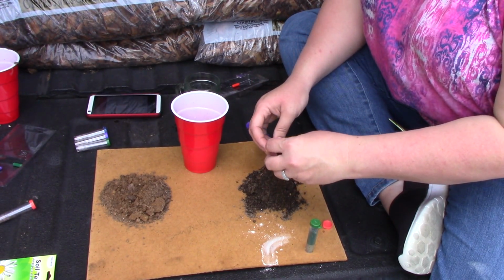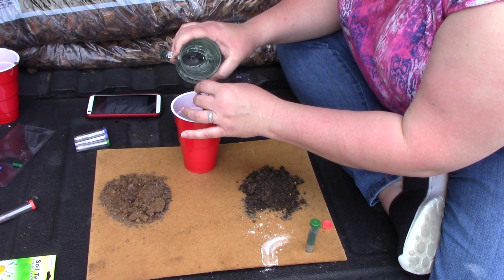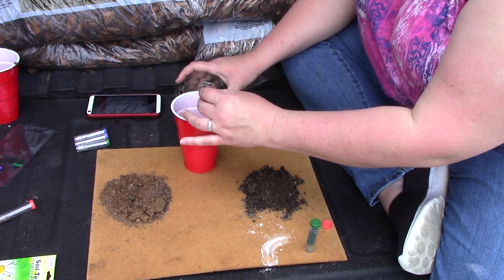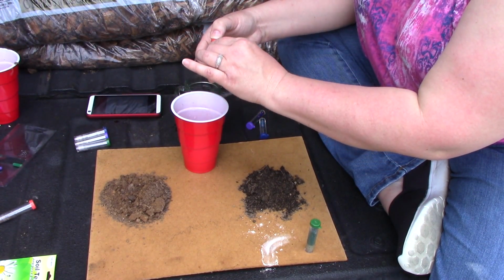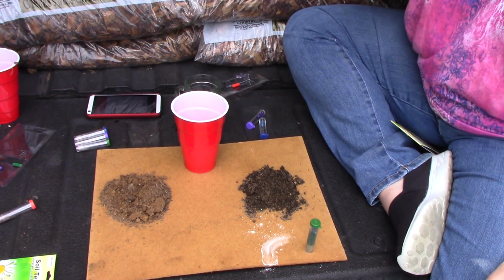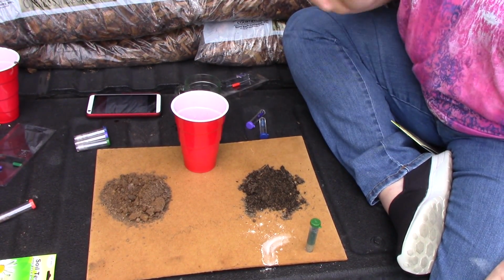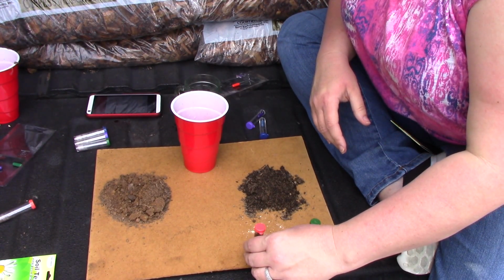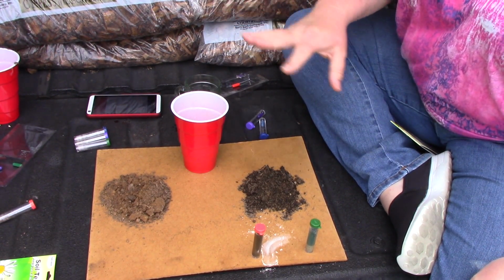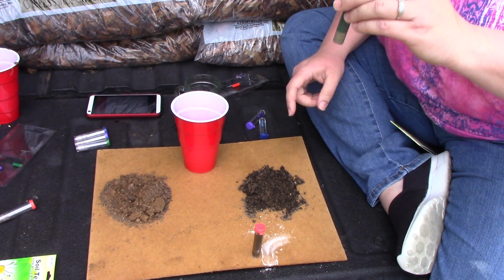I think that's got a little tree bark or something in there. You put it in there, and then you put your water in to the 4th line. And then you shake it up, and you let it settle completely. And once it has settled, you will then put your little peel in, and then you will wait 10 minutes to look at the result. So we're going to go ahead and finish these up.